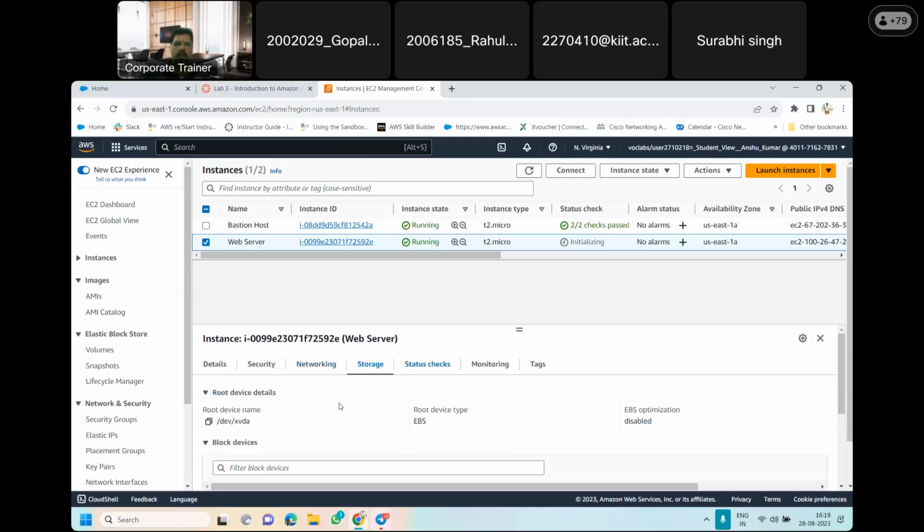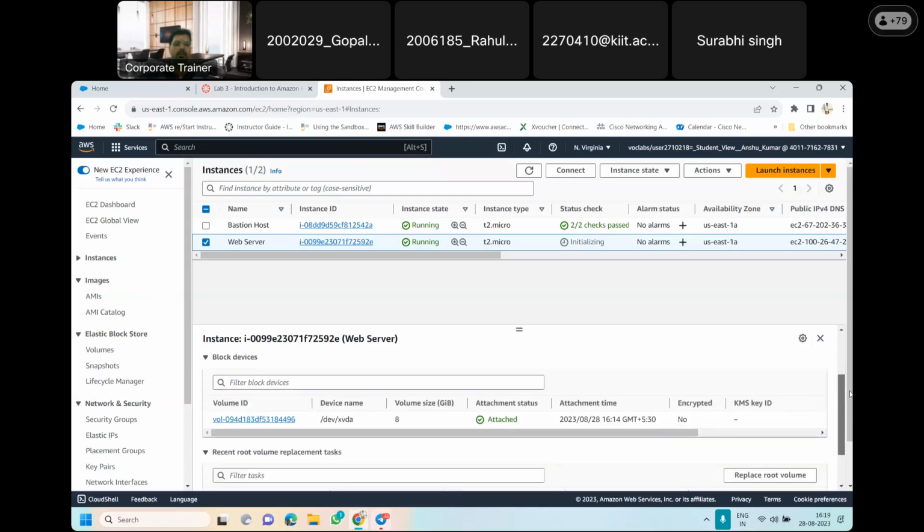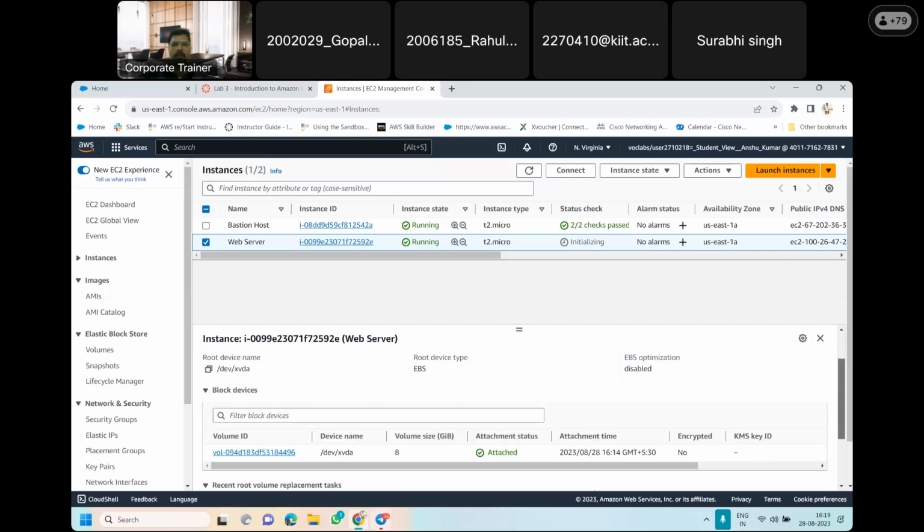Then storage: suppose you have used the initial storage of an 8 GB EBS volume, you can verify that here too. The volume ID, device, volume size you can see, and whether it's attached or not. This also you can verify, right?